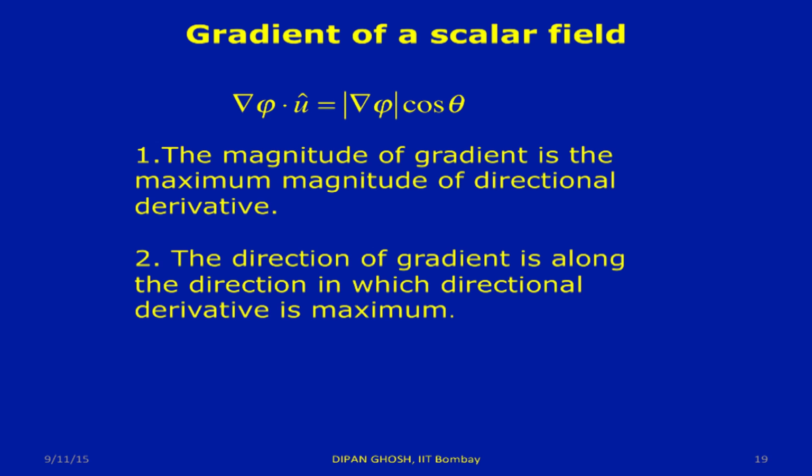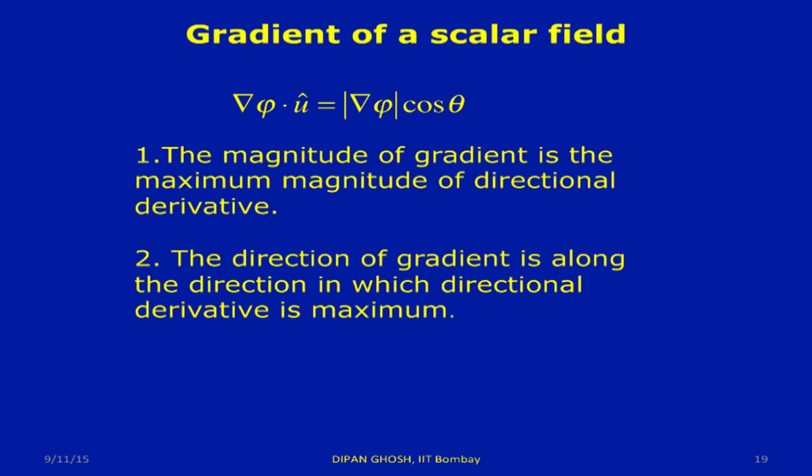So let me define the gradient. The mathematical definition you all know, but what I am going to be talking about is the relationship of the gradient. Why is gradient so called? You remember that when I talked about directional derivative, I had a partial derivative dotted with df by dx. So in other words, if you defined unit vector u, along the x, y, and z direction, then your directional derivative in that direction is given by gradient of phi. Gradient of phi, as you know, is defined as i d phi by dx plus j d phi by dy plus k d phi by dz. And that is given by the magnitude of the gradient times the cosine of the angle between the gradient and the unit vector along that direction, which is grad phi cos theta.